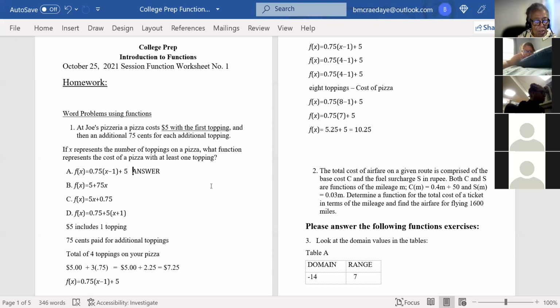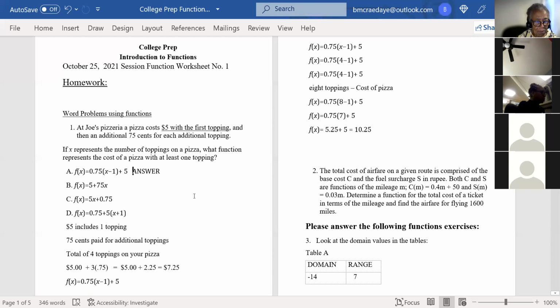What does your pizza cost with 1 topping? $5. So where are you getting $4 from? I'm subtracting the 1 because I said they want the topping. No, but why are you subtracting 1? I want the pizza that comes with the first topping. I don't want any additional, so I only pay $5.